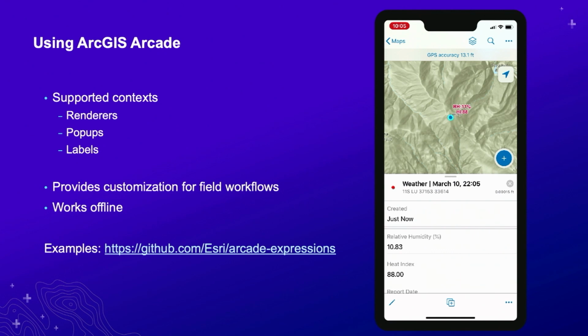So just a simple example of how you can make folks' lives that are out in the field a lot more efficient, because they don't need to know how to calculate that. Typically, when they've done this, they've used a chart and had to figure that out, which is pretty error prone. And obviously, this information can flow back into the organization as well. So this is one example of some Arcade expressions. There's a whole GitHub repo for those of you who are interested. There are a number of examples specific to Collector, but there's many other examples for you to review that you may find useful as is, or as a good starting point for your own work.